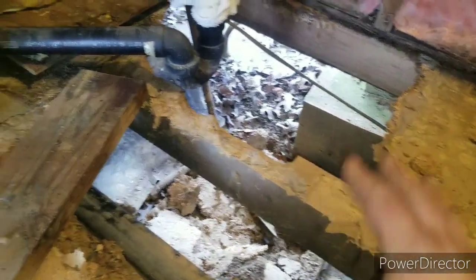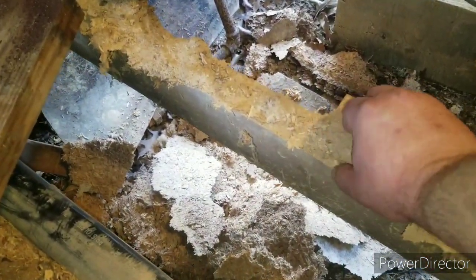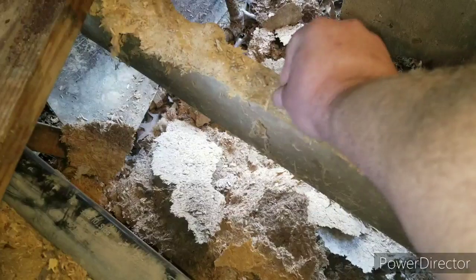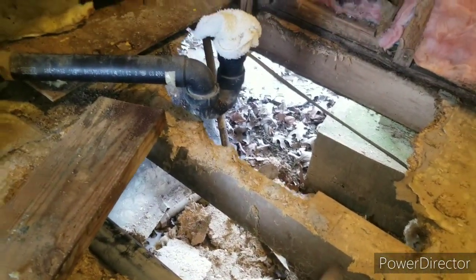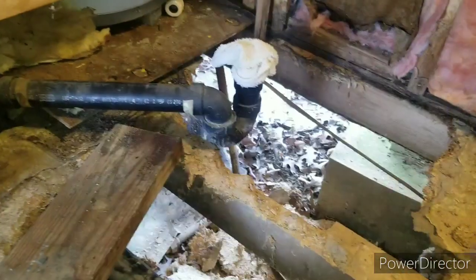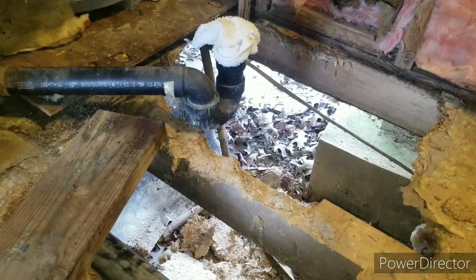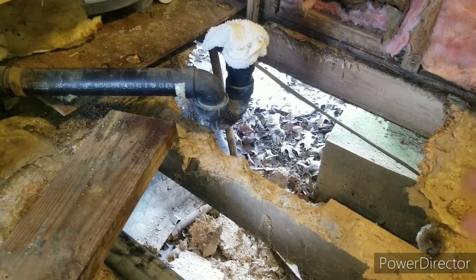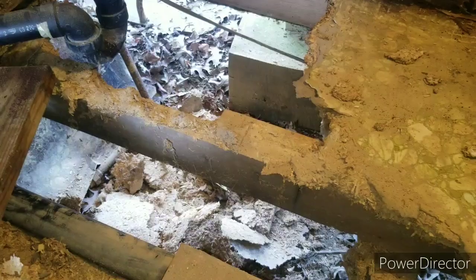What I will do though is before I put this floor down, clean all these surfaces off, get all these bolts out or nails or whatever to make it nice and flat. And then I've got some of that bubble foil. I'm gonna lay down the bubble foil underneath here first and then put the 3/4 inch ply on top of it. That way to give some type of moisture barrier to the plywood and stuff. So, fun.